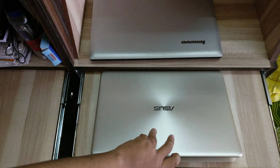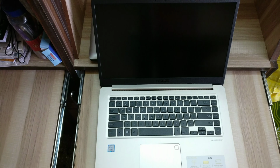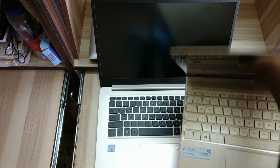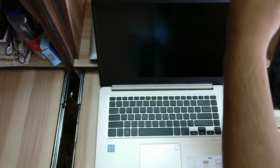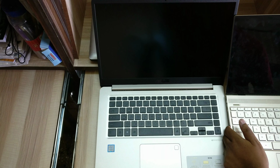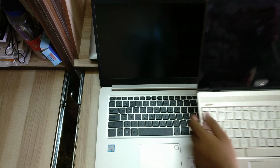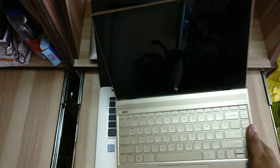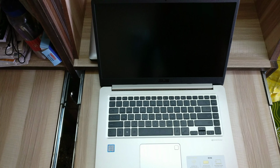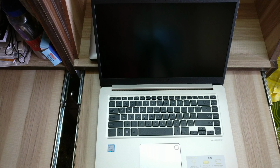So I will show you the bezel-less design of both my HP and this Asus. As you can see the difference, Asus has a bezel of 9.8mm and HP has a bezel of 4.9mm, and HP is slimmer. HP has fewer ports, but the HP price is more. I will keep it aside.